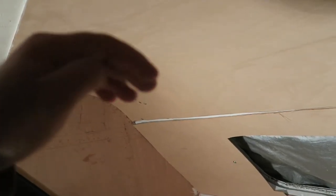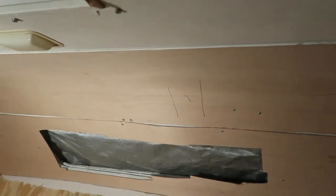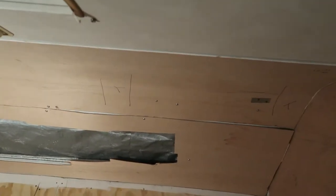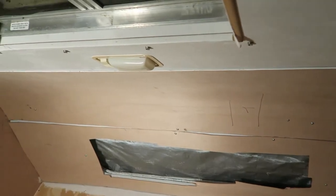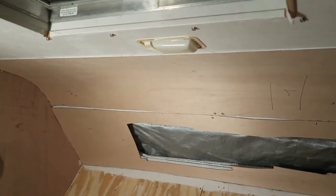My vent's a really nice one actually. And I also just put it on with a few screws and I'm gonna leave it like that overnight, and tomorrow I'll take it off and put some glue on and staple it in.